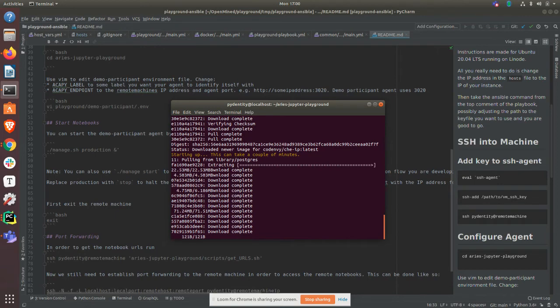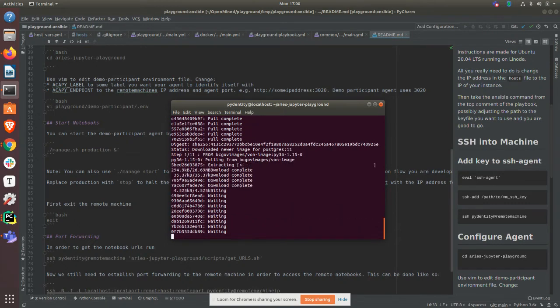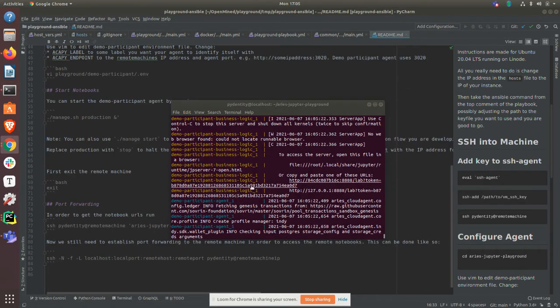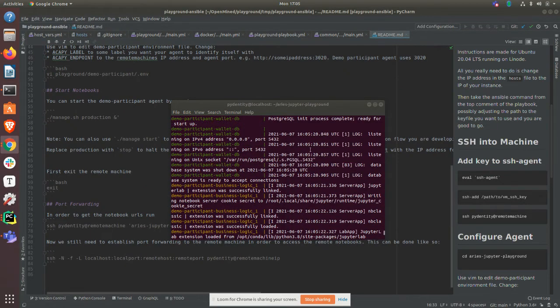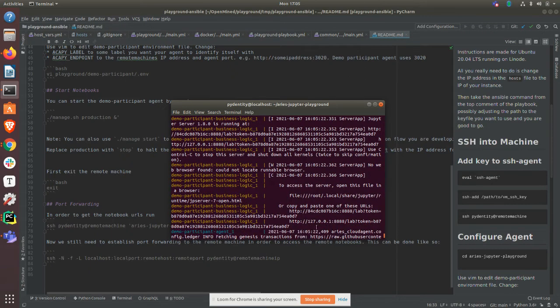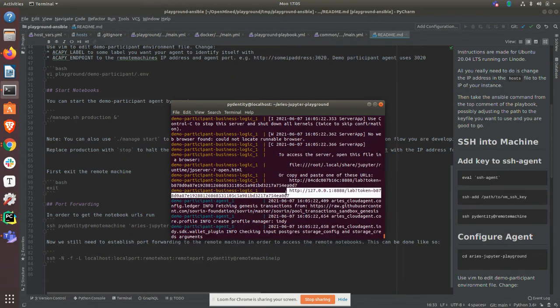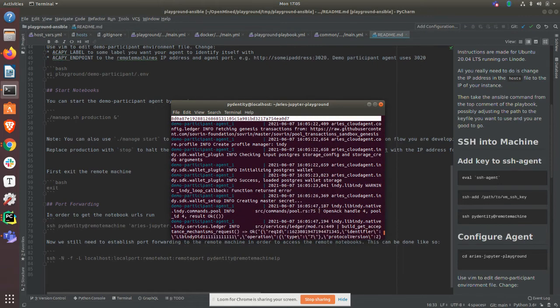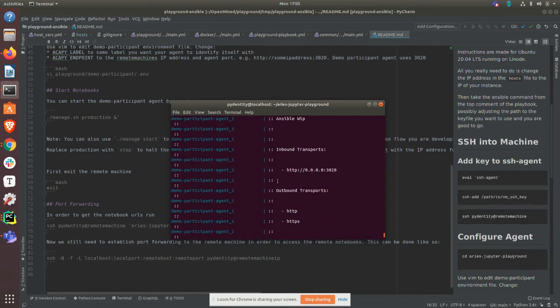So yeah, this is just building. I'm going to pause it again. It's just going to install a bunch of things, and then we're going to spin up, and I'll show you how to access the Jupyter notebook. So again, another one that takes a little while, but you can see it's spun up 3 Docker services. So we have the wallet, which is a Postgres wallet. We have the business logic, which is a Jupyter notebook server, and we'll need this URL in a minute with the token. I'm just going to copy that. And then an agent. With the agent, it's going to spin up, create a master secret, do all that config, and then there's your names.